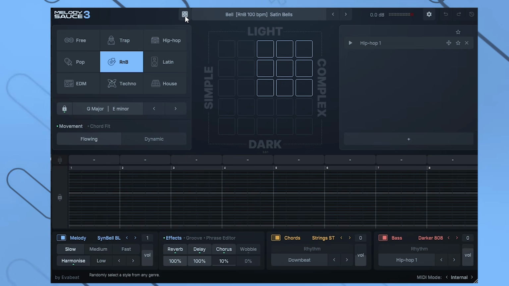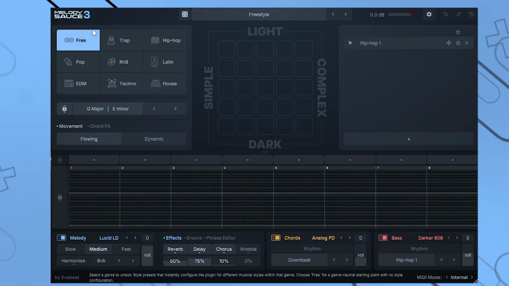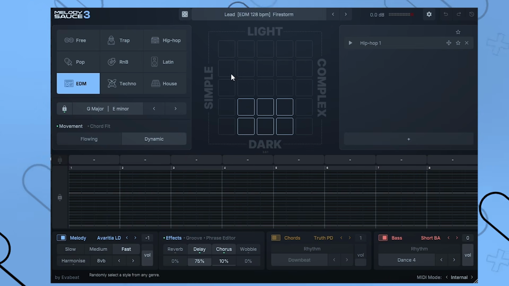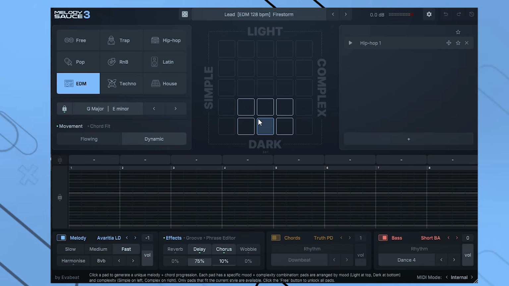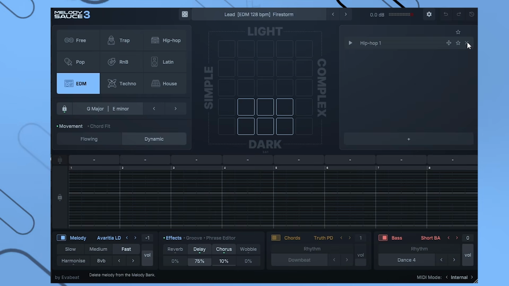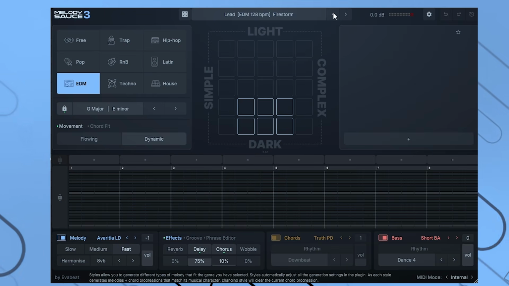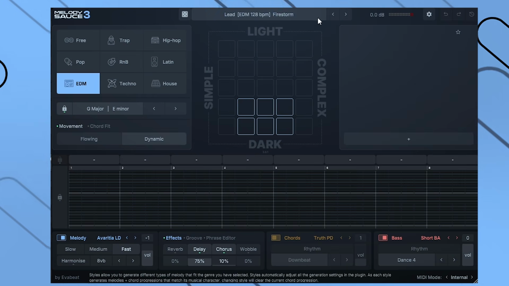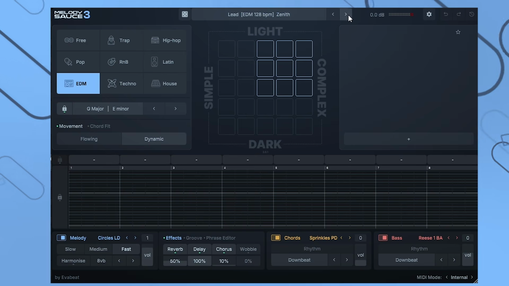And if you don't have a specific one, say for instance, if you want to go free and hit a random, you can hit random and then it'll give you those preset sounds right there to just start playing with. So there's no reason why you can't start being creative, right? All right, so from there, again, this is where you can randomize it. This is where you can choose the type of styles.